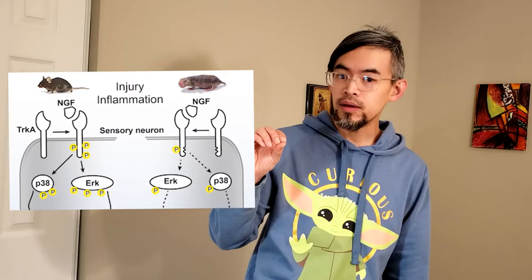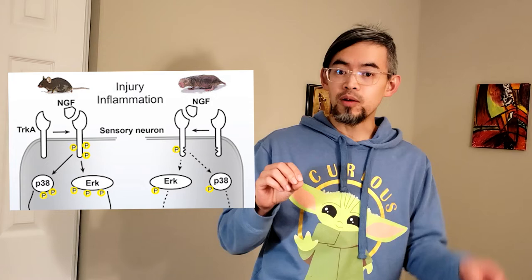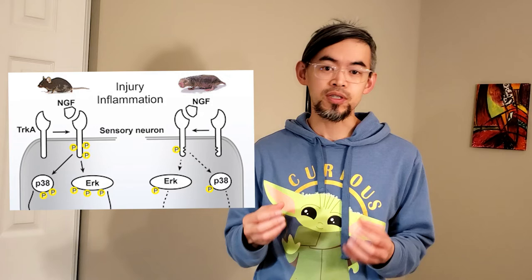NGF is critical for a healthy pain response. In fact, there are some mutations associated with NGF that are also found in congenital insensitivity to pain. Now for NGF to have an influence on a sensory neuron, it has to interact with a receptor. In the case of NGF, its main receptor is called TrkA. TrkA is a transmembrane receptor, which means it lives on the surface of the cell — specifically on the surface of sensory neurons. Whenever NGF binds to TrkA, TrkA initiates a cascade of chemical signals inside the cell, like a row of molecular dominoes being knocked over. At the very end of that molecular cascade is a different protein receptor called TRPV1.